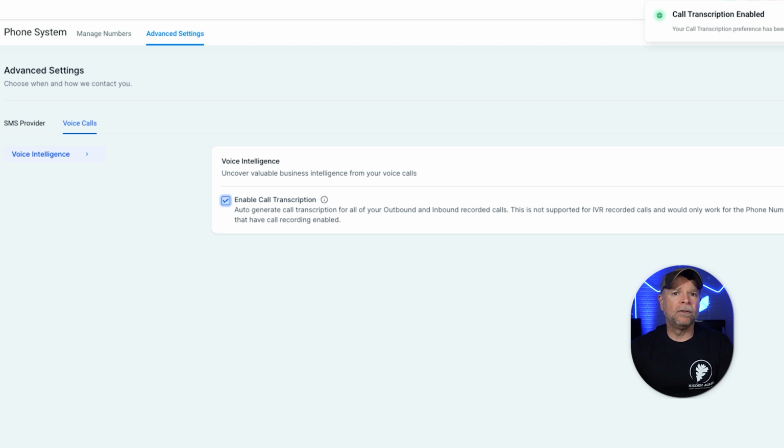Also, the transcription feature will only work if call recording is turned on for your phone number. So make sure call recording is activated before you enable transcription. To get started, just check the enable call transcription box. Once you've done that, the system will automatically start transcribing your recorded calls. This makes it much easier to review and understand conversations without needing to listen to the whole recording.